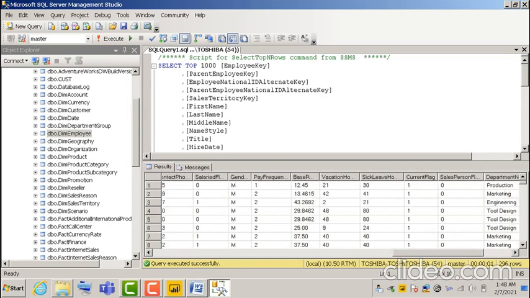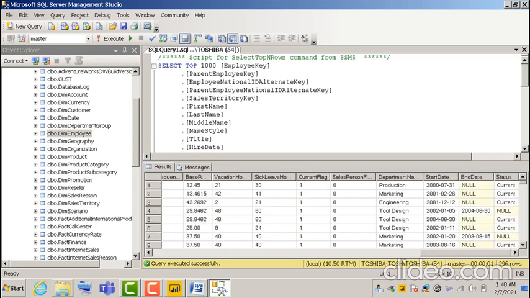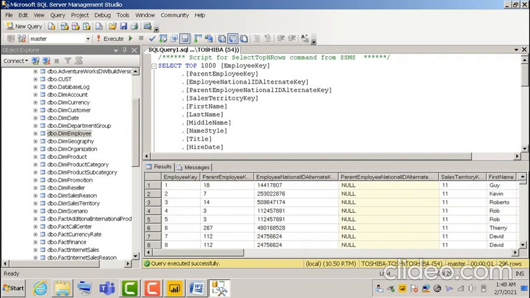You will find basic details here like gender as well, salary flag, and the department in which he or she is working, and status current or null, that is whether he is currently working or not. If not working then there will be an end date. Now let us connect this data and bring it to our Power BI.